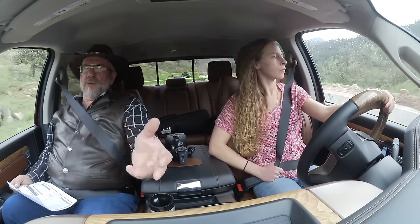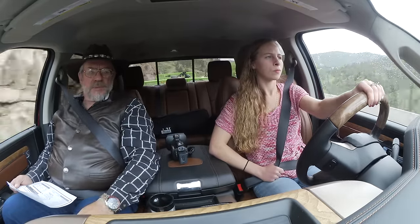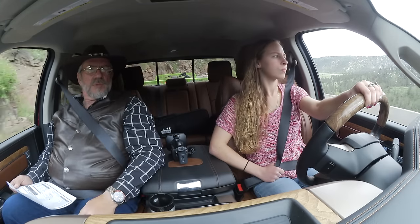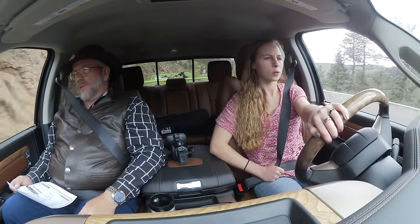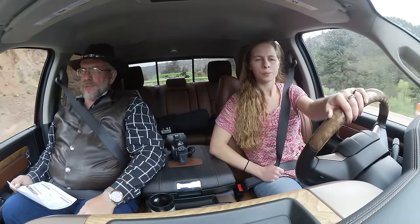Being a Laramie Longhorn, it has all the toys — heated steering wheel, heated seats with both rows heated, and just about everything you could want. Of course it's got tow haul. It has all the things you need to tow a trailer, including an integrated brake controller, backup camera, and all the toys. Is there an exhaust brake? No, they don't offer an exhaust brake on this one. They only have one battery, which is what makes it different than the bigger diesels.